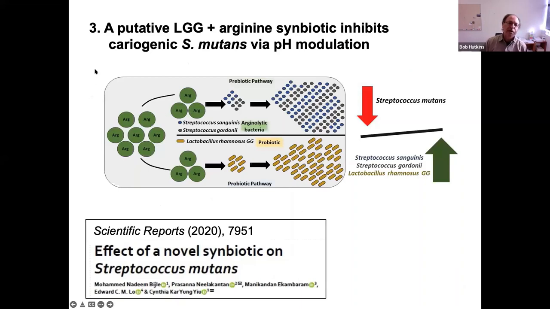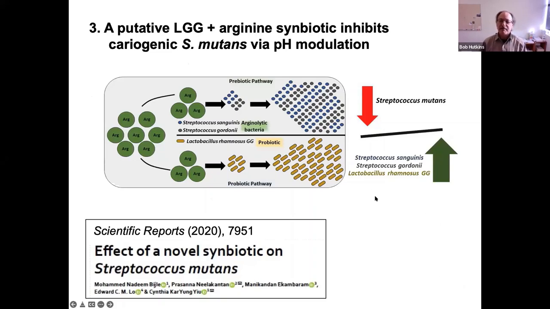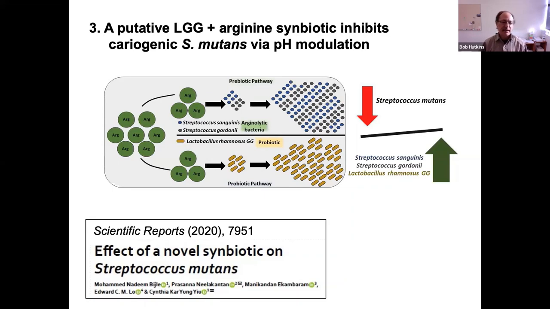Another cool example — something we might not think of in the gut world — is an oral symbiotic. In this case, the microbe of interest is Lactobacillus rhamnosus GG, but the substrate is not even a carbohydrate or polysaccharide — it's arginine. What happens is that the microbe utilizes the arginine, produces ammonia that's inhibitory to the cariogenic Strep mutans. I think this is a really cool application of making a symbiotic in a very unconventional way.